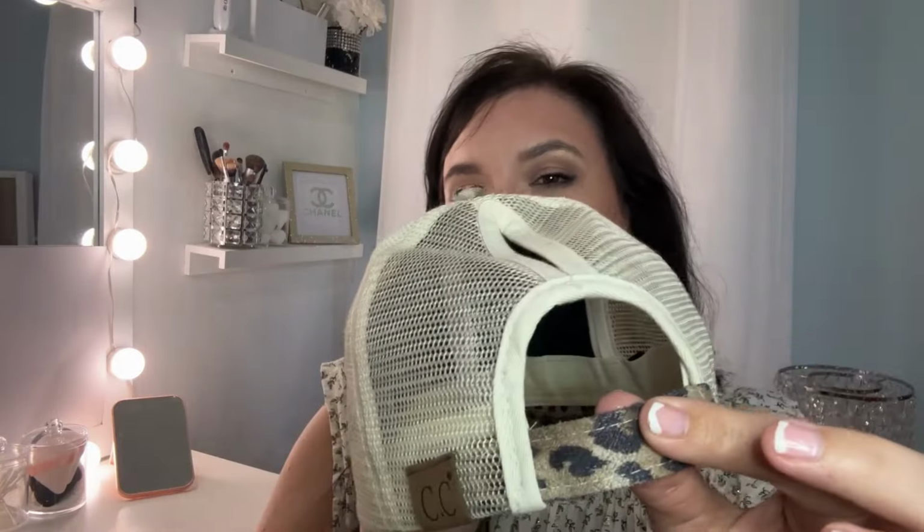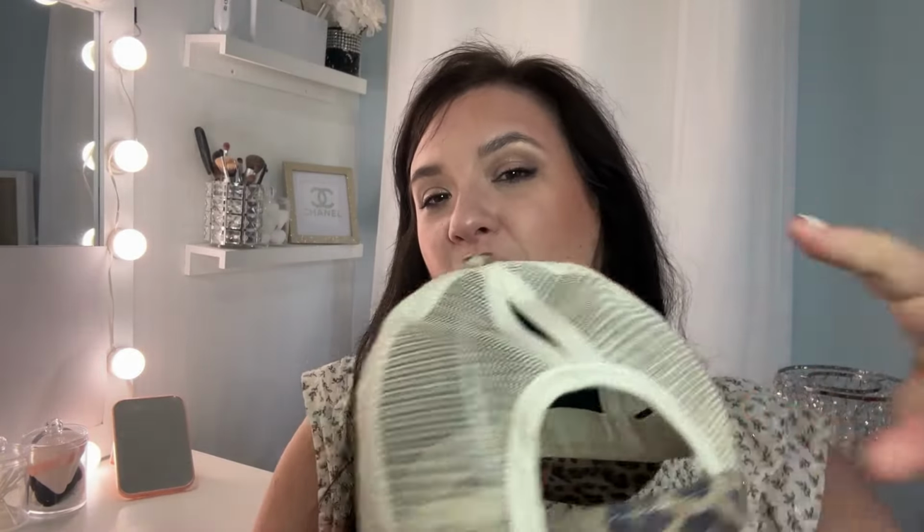And one thing I love about it is it has the little opening in the back for your ponytail, and it's at the right place. So it's not lower down where it makes your ponytails drop low and kind of frumpy. This is the cute style where your ponytails can be really cute up at the top like this. You can wear them on top of your head just about, or even have room for your messy sloppy bun, or you can wear it in the bottom. That's one thing I really love about the style.